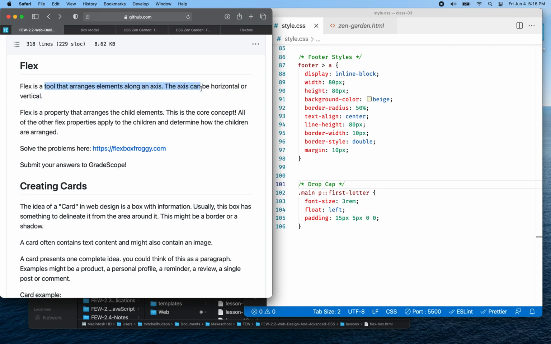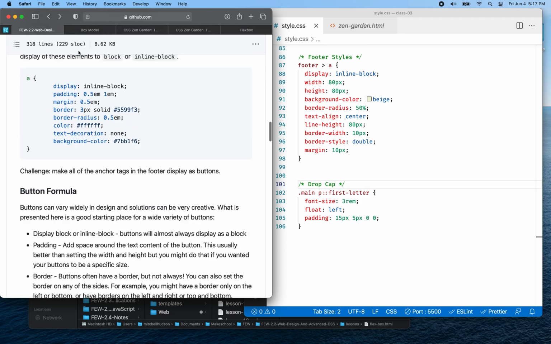So flex is a one-dimensional layout. Imagine you have a bunch of elements like boxes, divs, H3s, H1s, paragraphs, anchor tags, anything. When you assign flex to the parent element, imagine all of the child elements are on a string, and you can slide them along that string and arrange them in a row. So in a one-dimensional layout, it can be in a horizontal row or a vertical row. Let's take a look.